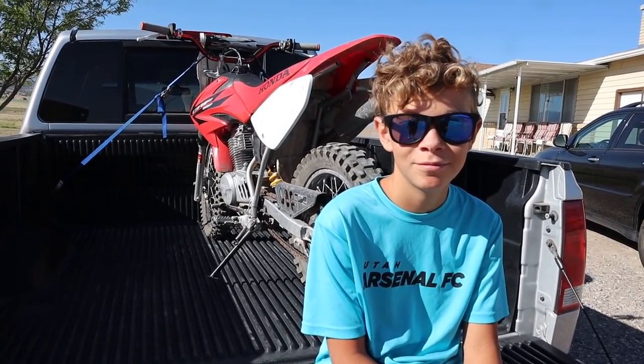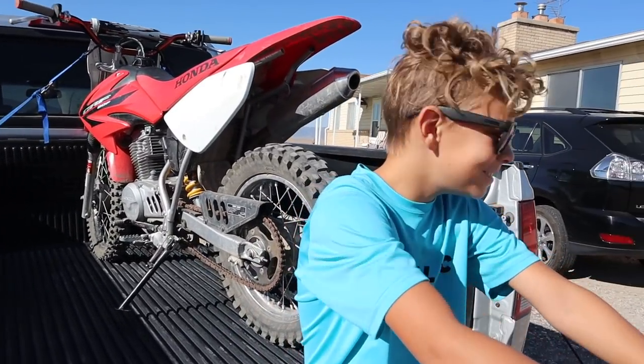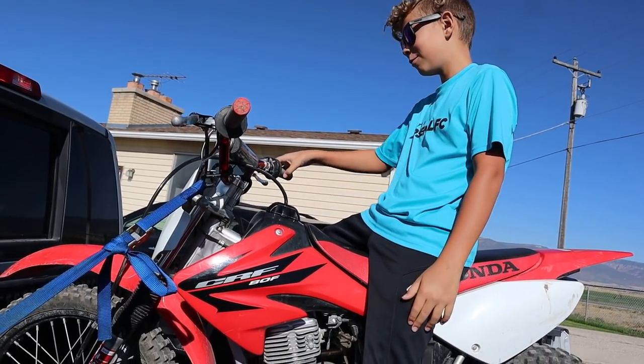So what are we doing now? Gotta unload it. You can't ride it in the back of the truck? No. This is Tayden's dirt bike. Tayden, what kind of dirt bike is it? It's a Honda CRF80.